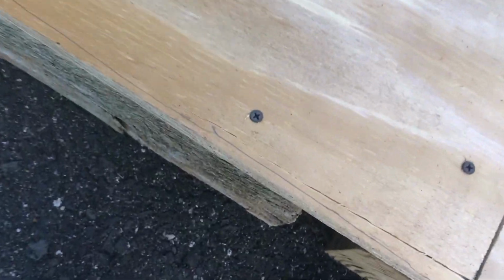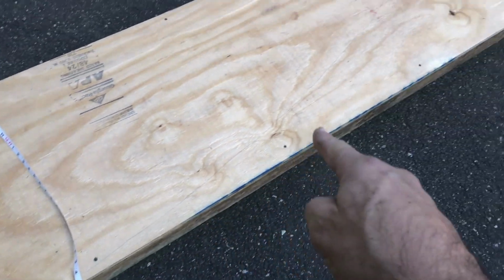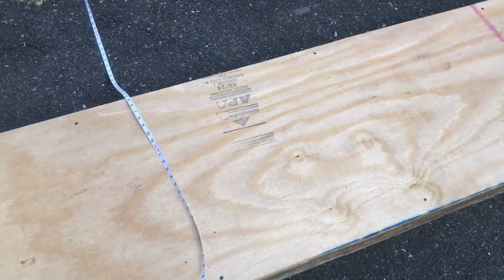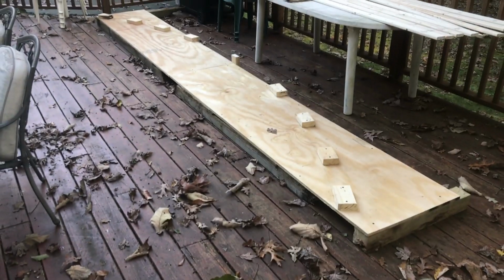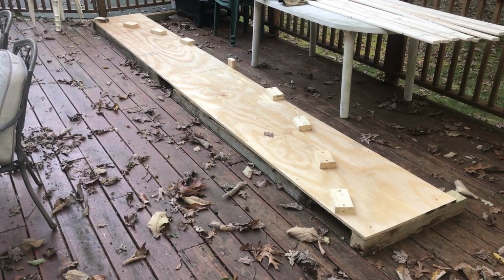So just like that. I don't know if it's showing up. There it is. And it curves just like this. And that's going to be my jig. And that looks like a jig to me.